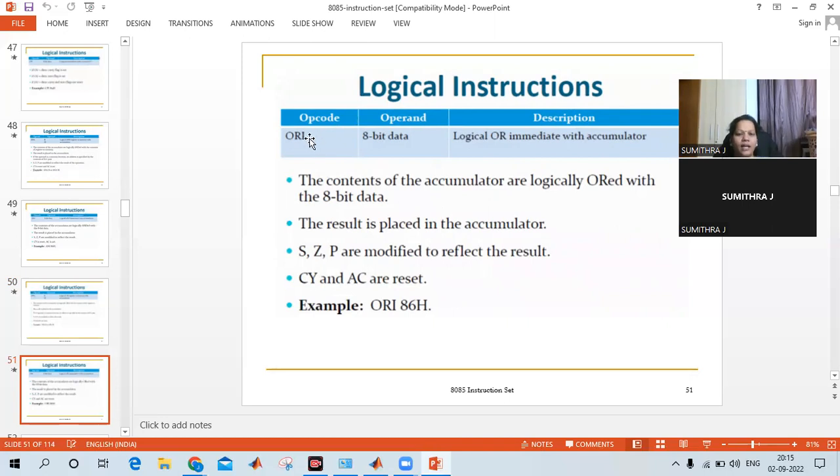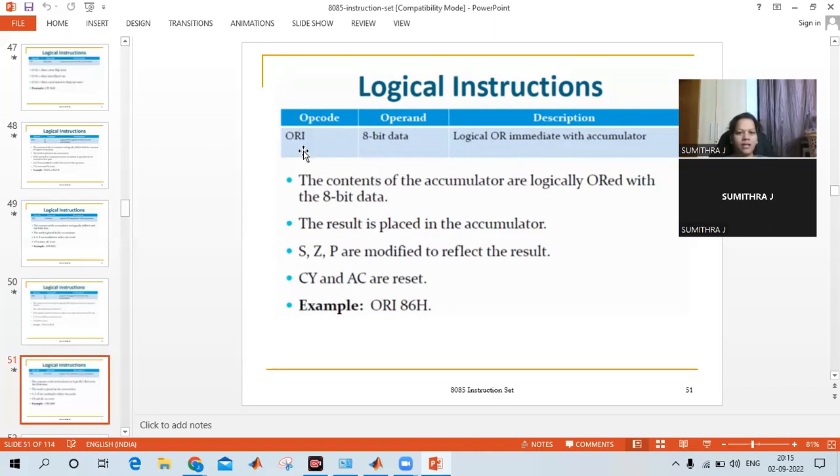Whenever you have an I in your opcode, it means immediate, right? If it is an immediate type of addressing, your 8-bit data comes along with the instruction itself. Whatever data is present in the instruction will be immediately ORed, moved or executed based on the function it specifies, right?